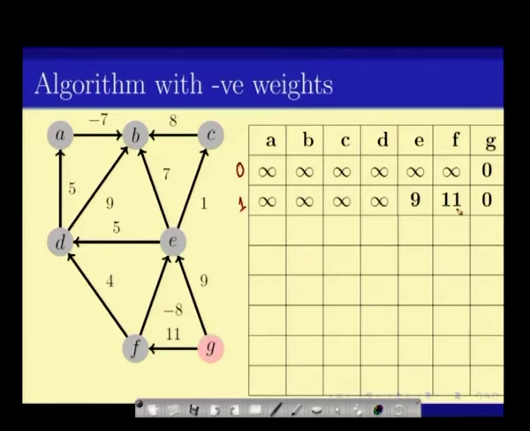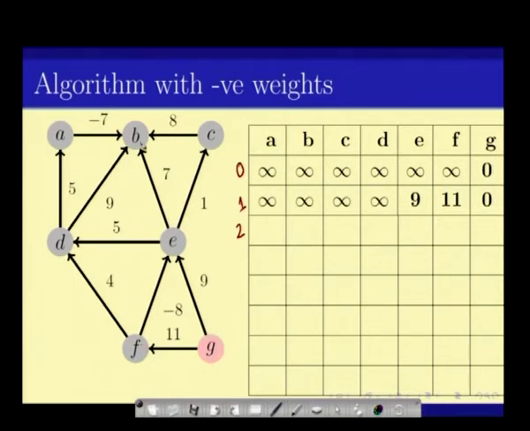Now, when we are looking at the second stage, what do we have? What is the shortest path from G to, say, A using 2 steps? Now, how can we find out? Of course, right now it can be infinity, or the other thing is whether there is a way of going through something else. As you see, there is no way of going through something else, because G to something is not a neighbor of A. So, we will not get it.